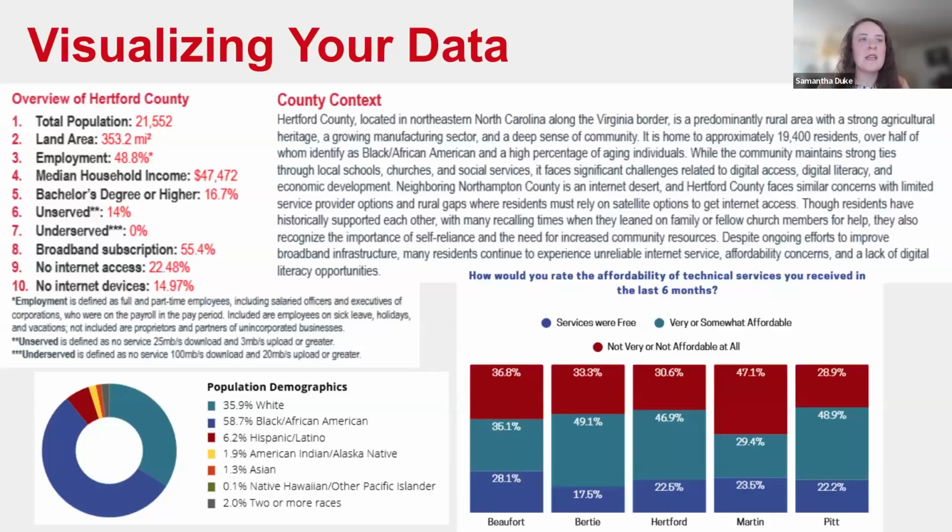So some examples, this is another excerpt from the listening session policy brief, and then a couple excerpts from the formative report that we wrote for the Mideast Commission. That includes both the census, ACS data, and then also data collected from our digital equity survey. So here we have county context information listed in both paragraph and list format. While we could have incorporated all of the data into another paragraph, it is much more easily accessed and digested when presented simply as a list.